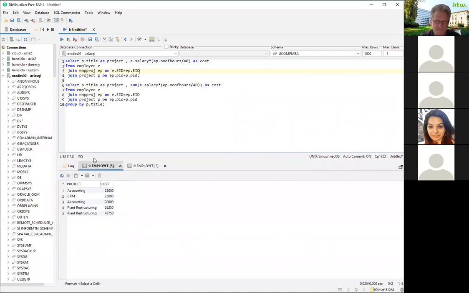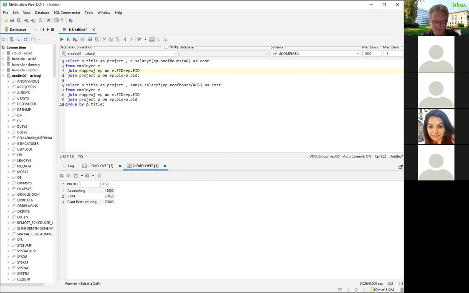The first is without aggregation and without grouping, and you see we have accounting 25,000 and accounting again with 20,000 and so on, yeah. And now in the second one, we take all those rows that have the value accounting in it and sum them up.